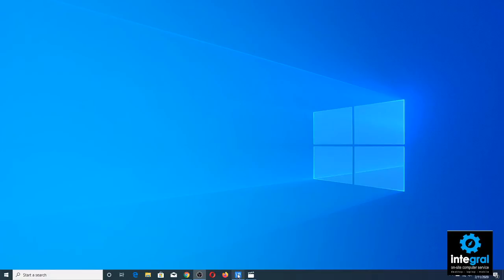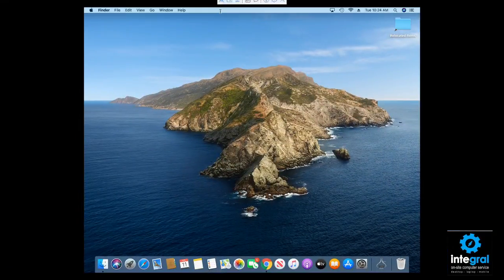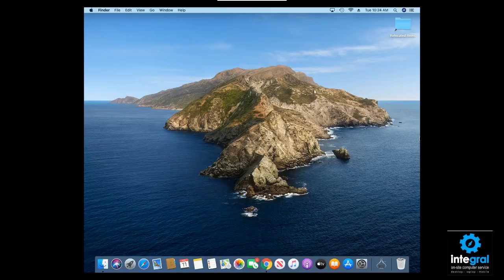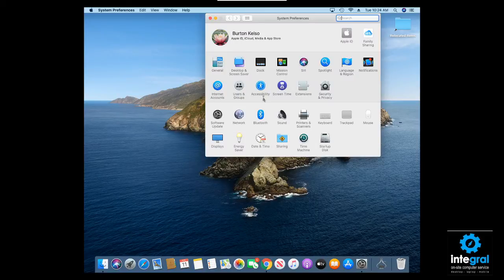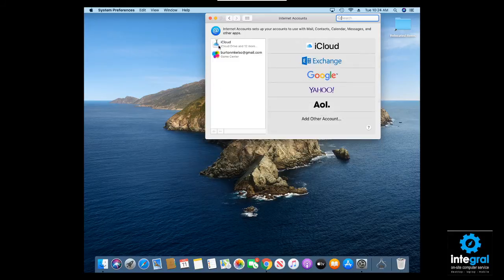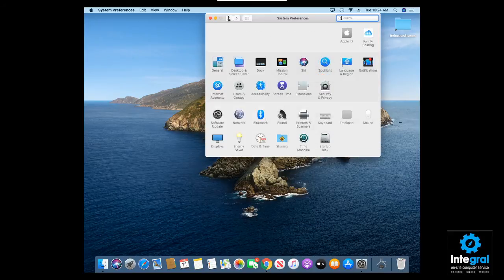Now, let's go to our Apple virtual machine and look at the settings in the same place, because you can have an online account with an Apple device, and that's basically when you enter your Apple ID into your Mac. So if we go to the menu here and we go to System Preferences, let's see if I can do this off of the top of my head. We go to Internet Accounts. That's probably the wrong section to go to because that's email. That would be one way that you could get access to your stuff.